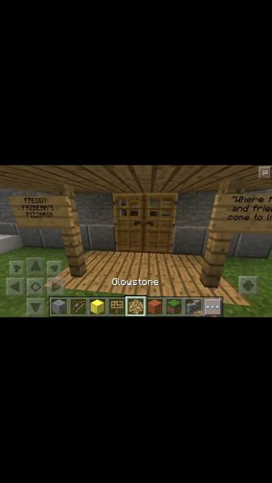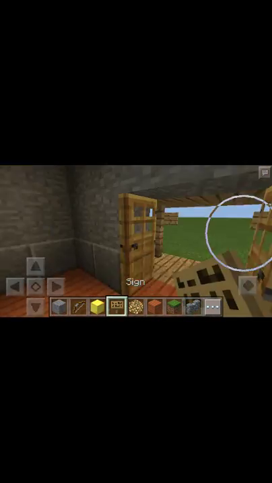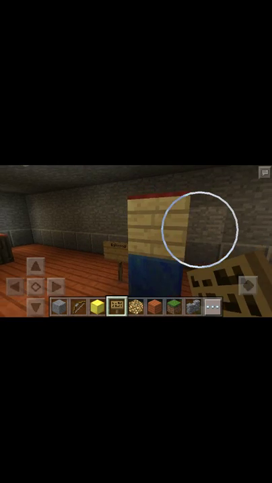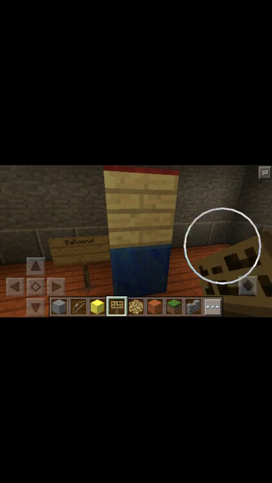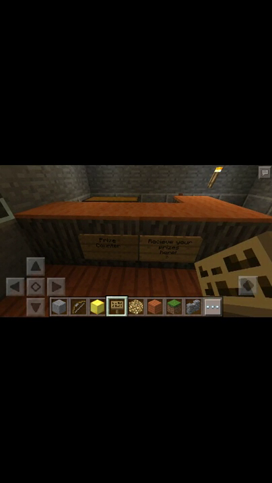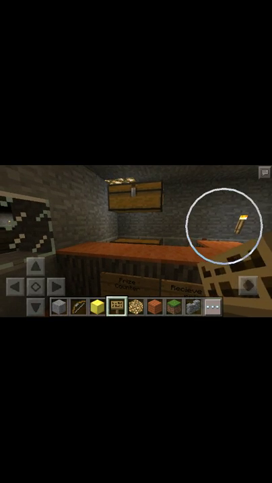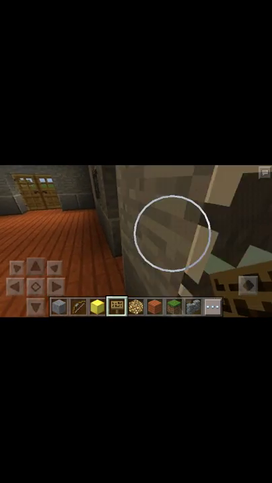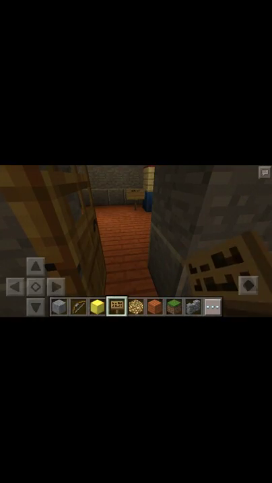So yo, alright. I probably shouldn't close the door, but this isn't a horror map, we're just exploring. Alright, so this is balloons, so I guess this is Balloon Boy? So prize counter, receive your prizes here. Can't open the door. Okay.